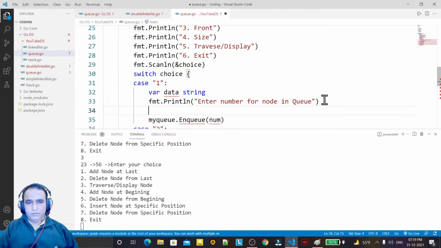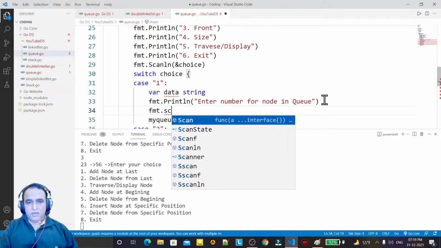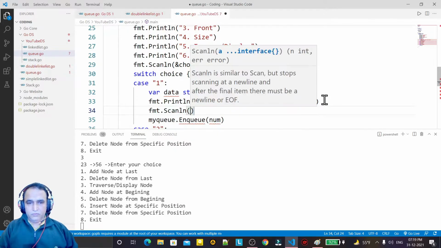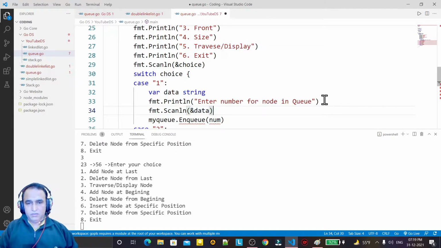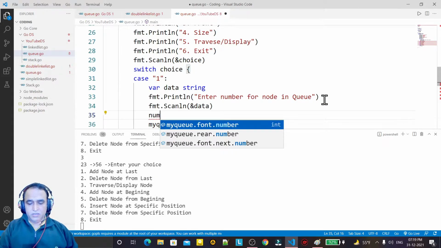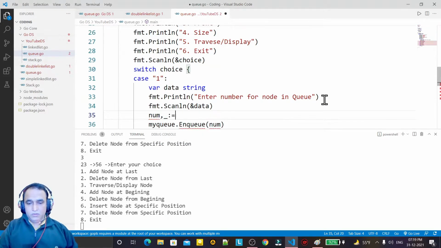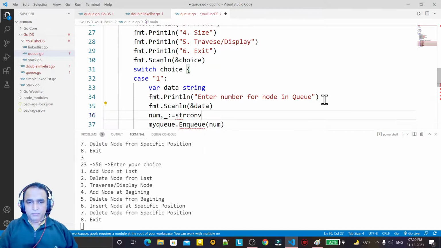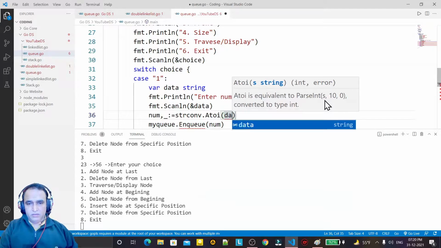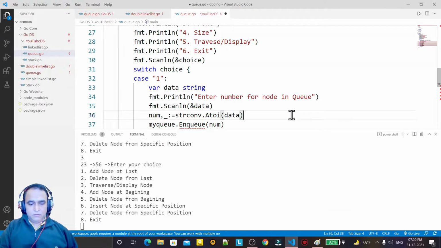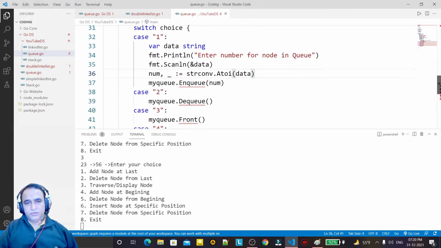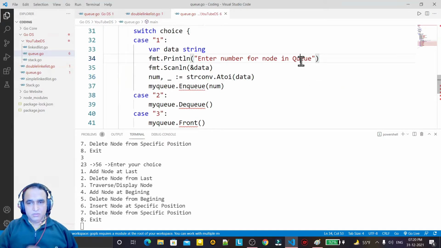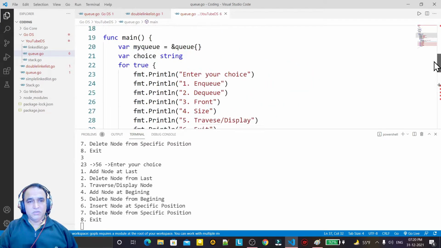Okay, then we take scanl for input data, then I convert this data from string into number like this, and I pass the number to this function. So taking input from the user is complete. Dequeue, enqueue, front and size. Now I have to perform these operations.